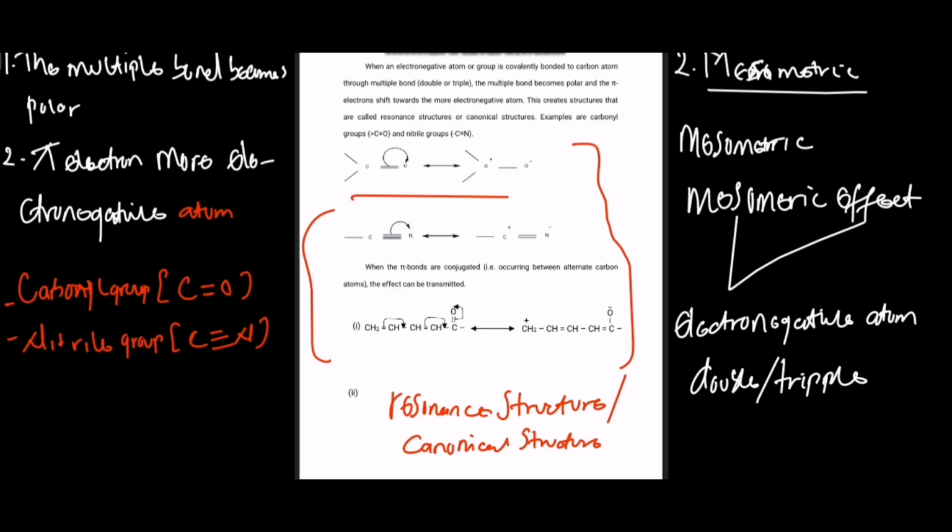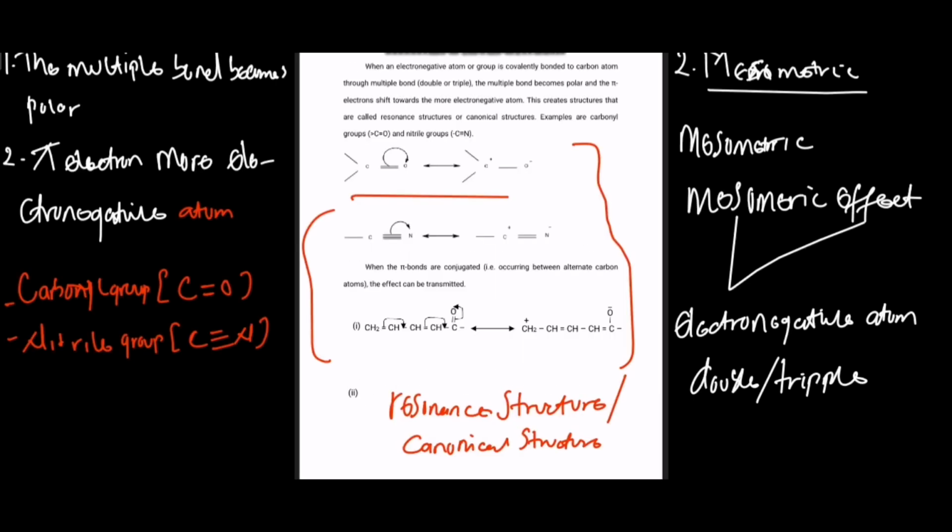Now let's move to another important thing from your outline. Let's move to the next slide. Alright, conjugation. Now let me explain conjugation. Conjugation happens when pi bonds are arranged in an alternating pattern. I just want to explain all the diagrams here for better clarity, because the outline said that pi bonds are conjugated.